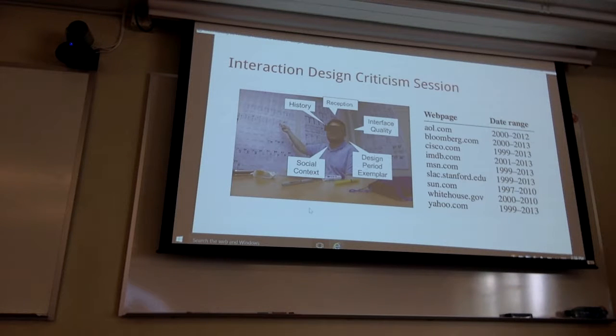For this study, we cloned maybe 9 websites over more than 10 years and made a poster for each website in time order. Then we showed those posters to our experts and asked them to say whatever they think. For example, the history they know for some websites, or the interface qualities they think about those web designs at different times.